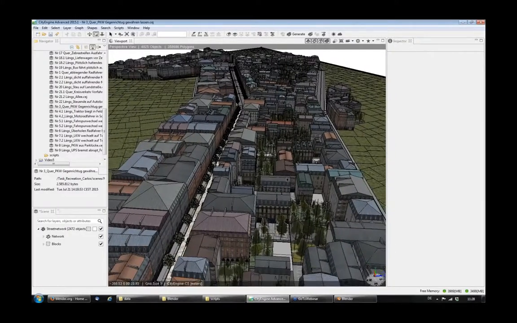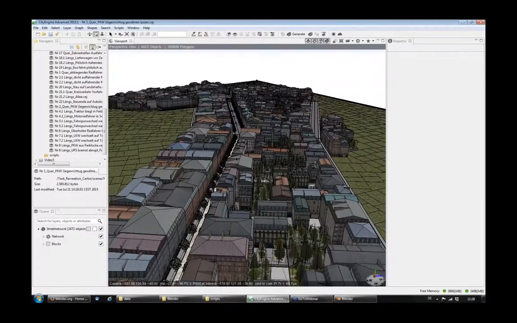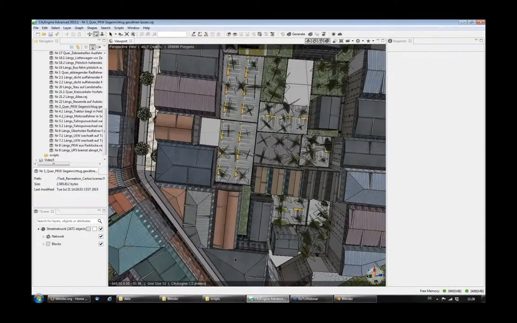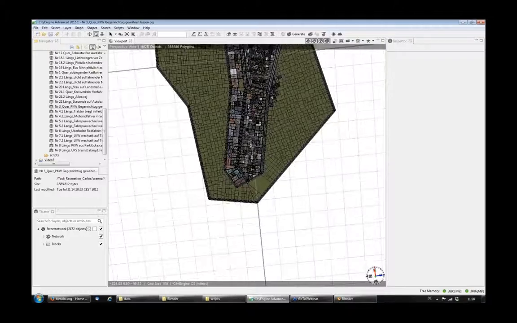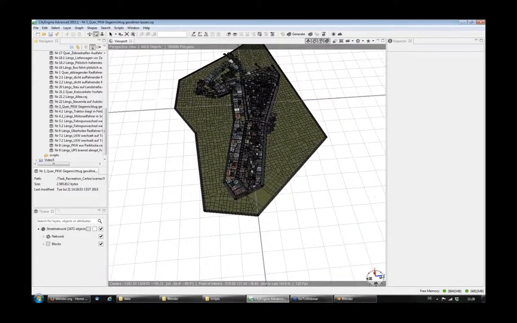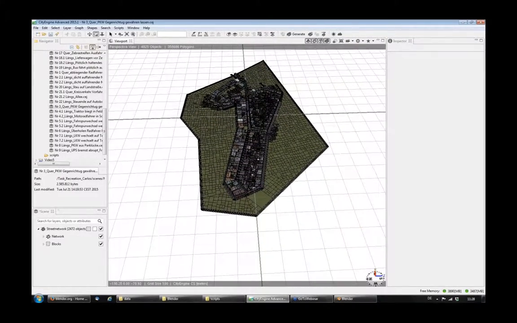Okay, but at that point you are ready for export. You have several choices of how to do it. The first choice would be to use the CityEngine exporter.